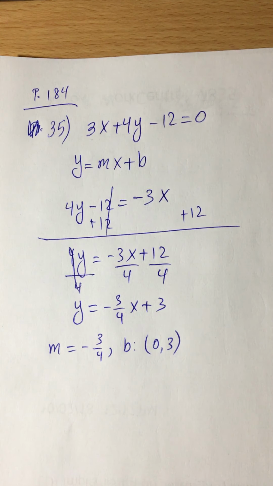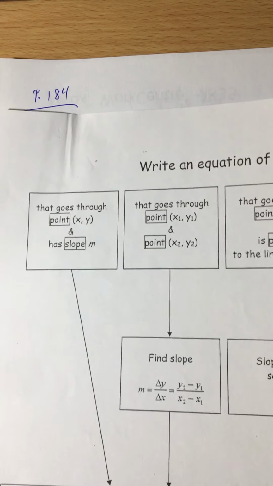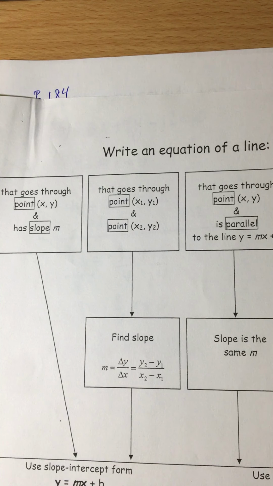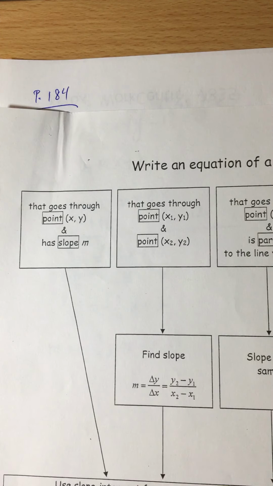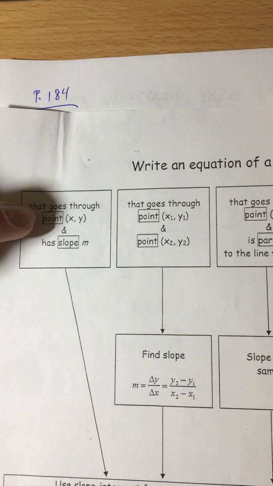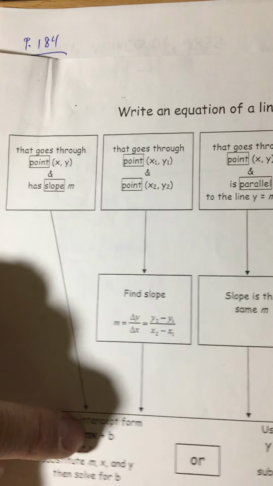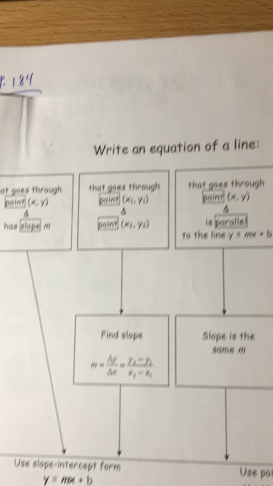Okay, before we go any further, I would like to remind you about this handout that I uploaded last week. It's a good visual and a flow chart that one of my colleagues made a long time ago about writing equations of lines. So you just follow. If you have been given the point and a slope, you just plug them in, and you just go down into one of these and then write the equation.